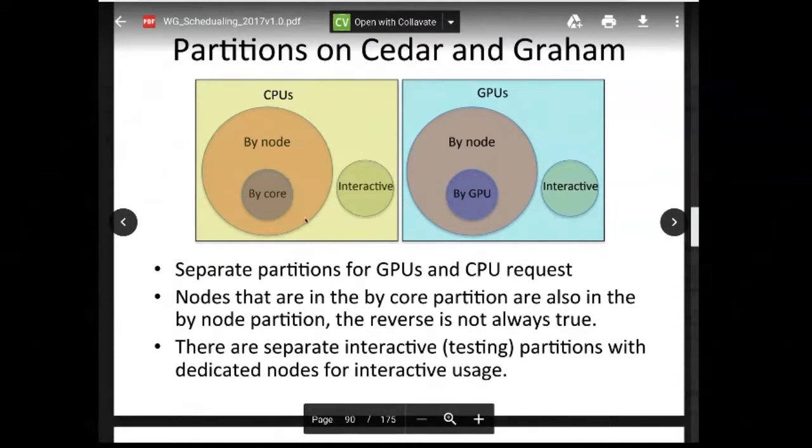Also, if you're asking for whole nodes, whole sections of nodes, you could run in the whole node partition. But if you're asking for nodes individually by core, by pieces, you're going to be running in the by core partition. So that's one smaller.